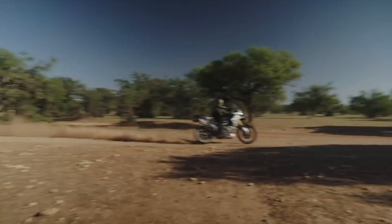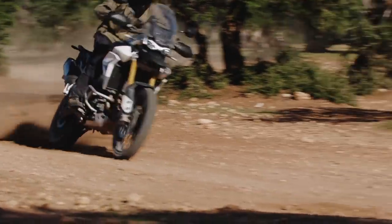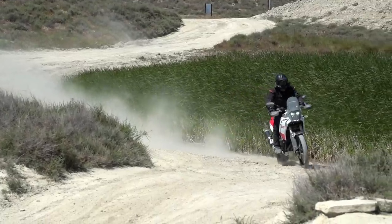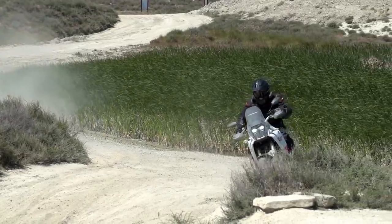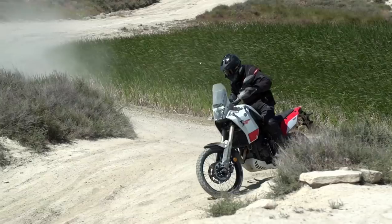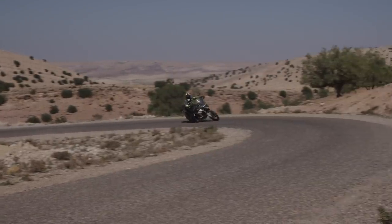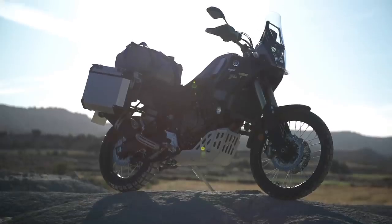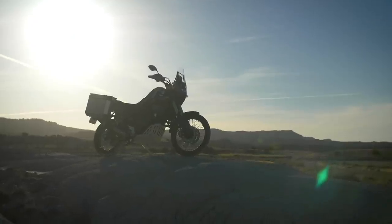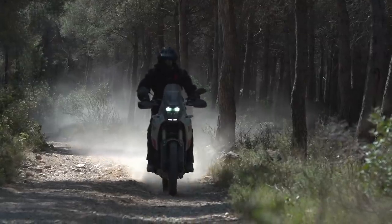Off-road, it's clear that both motorcycles are formidable machines — not in terms of how hard they are to ride, but in terms of the type of terrain they can cover. The Tenere is more of a full-on off-roader, while the Triumph is a more complete all-rounder given its touring and commuting capabilities alongside its off-road prowess. If your commute involves more than just a green lane, you might want to opt for the Triumph. But if you're looking for a second bike to go alongside your current road machine, and you want to use it for more than just a little bit of off-road work, you might want to consider a test ride on the Tenere.